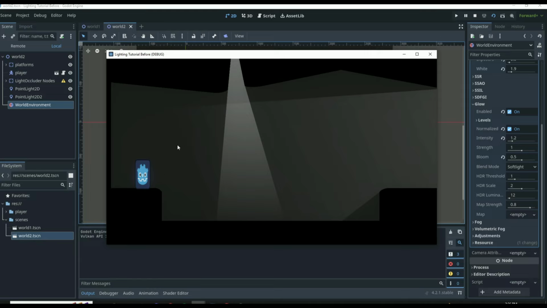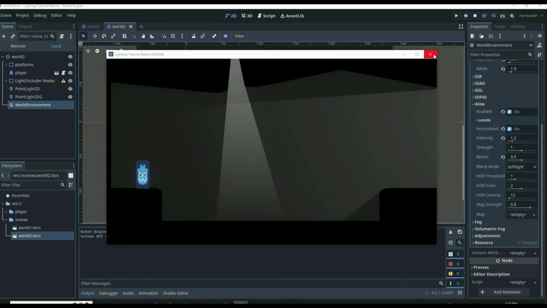and we're going to add a directional light 2D to this scene and see how that directional light affects the scene that we are currently working on. Okay, so what is the directional light node in Godot good for? Well, it's good for creating light that is supposed to be far away from the surface, like the sunlight or the moonlight, which we don't really have in this project that we're working on.